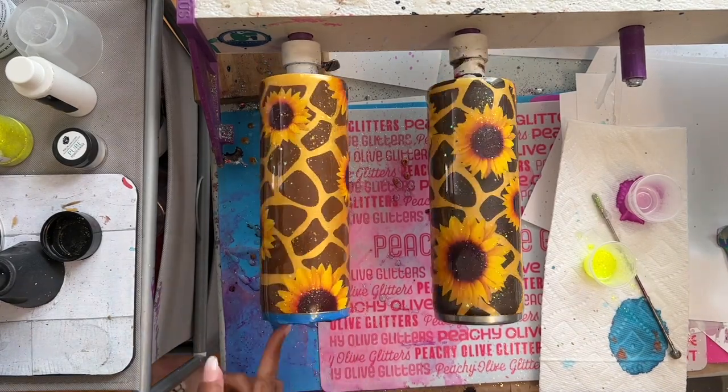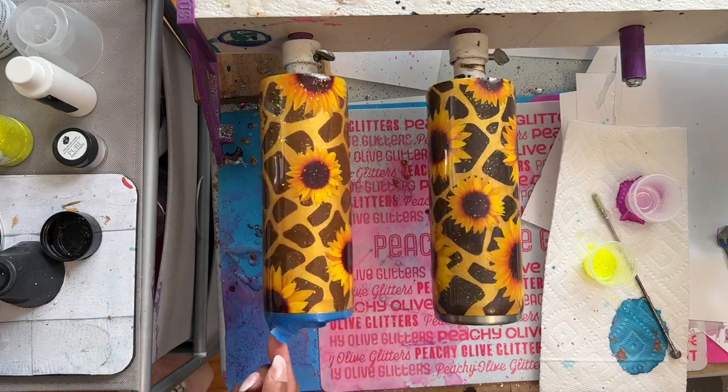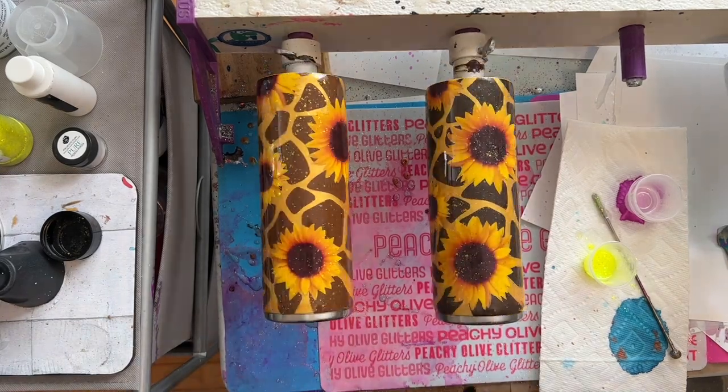Because I used fast set on this layer, I immediately pull my tape after I'm finished popping the bubbles. I let them cure, then I was ready to add my vinyl.